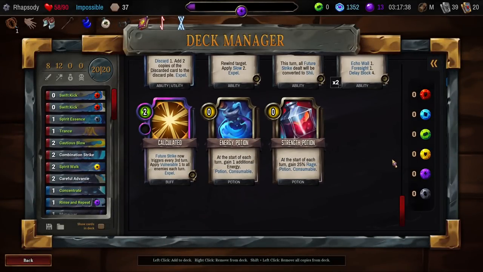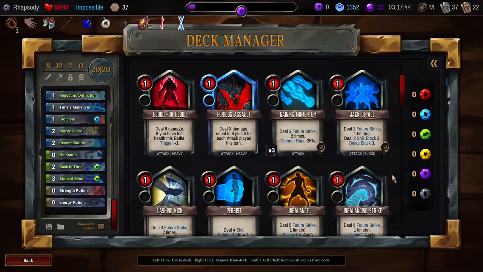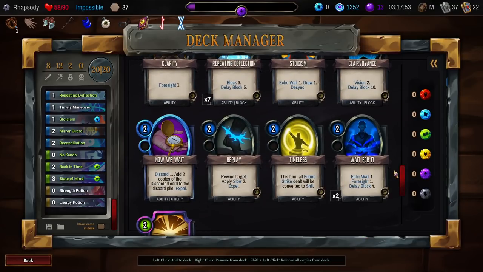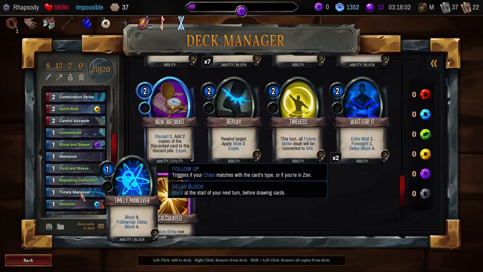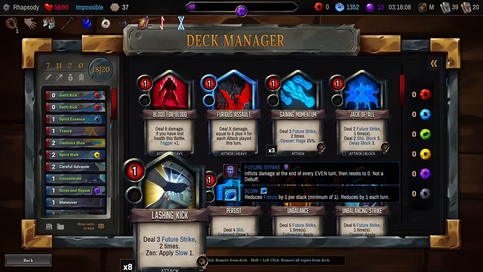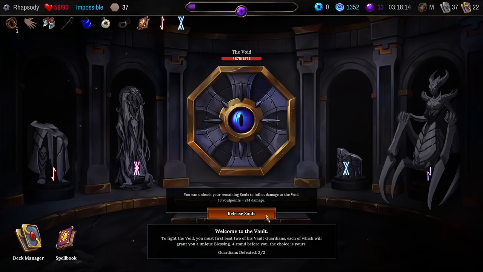I did want slow. I mean, look, I'll pop all the potions. I say all the potions, I just pop two. I did want slow involved here. Just a repeatable slow. So not replay. I'm gonna get the timely maneuver out of the deck and the base combination strike, and I'm just gonna add two lashing kicks in. I just need to make sure that I have access to slow, because if the void just hits me with, you know, frenzy, I just die with void marks all over my face.